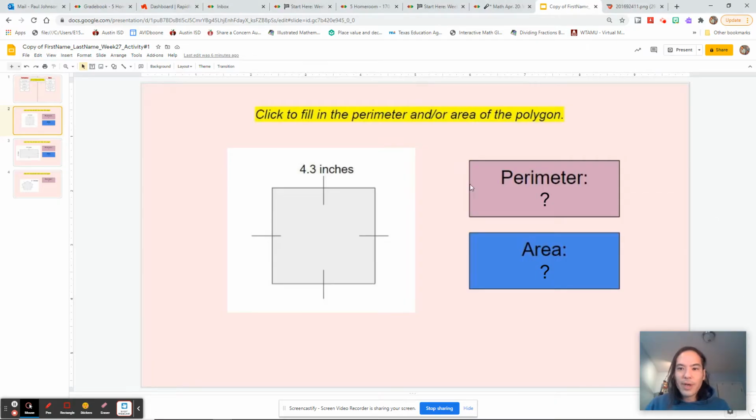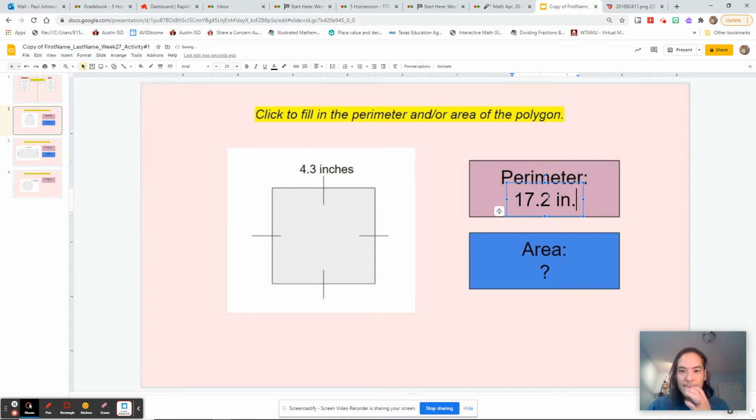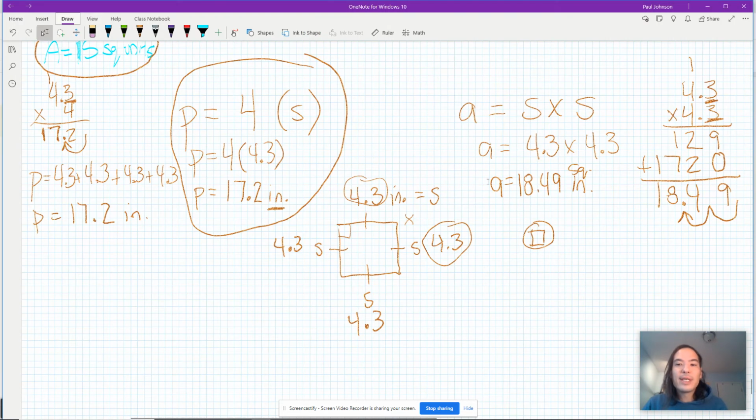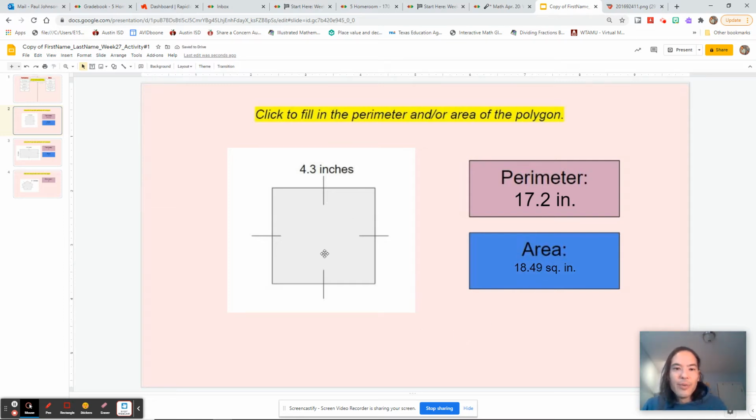Okay, so when we come back over here, we did side plus side plus side plus side, or we did 4 3/10 times 4, and that got us 17 2/10 inches. All right, and be specific on units. That is part of geometry, so we do have to say inches. And on area, remember we have to say square inches. So we had 18.49 square inches. Oops, sq in. All right. If it doesn't fit and you don't like that, you can shrink it down. That's what I'm going to do. There we go. So remember, the inside has an area of 18.49 square inches, and the outside altogether has a measurement, or a perimeter, of 17 and 2/10 inches.